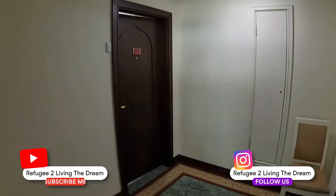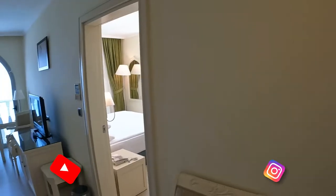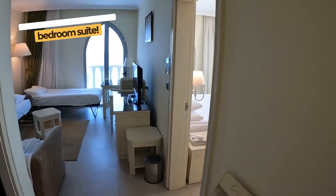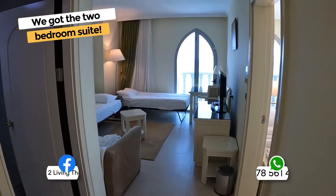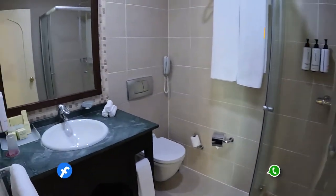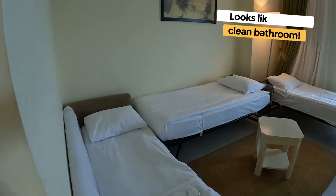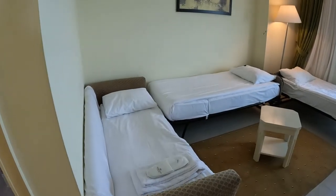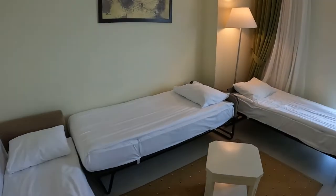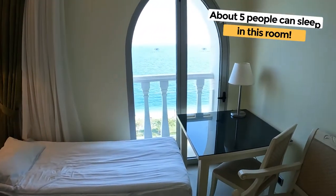Now we are on the ninth floor, which is the top floor of the building. We're at room 910. When you walk in, this is a two-bedroom hotel. One of the rooms right here has got its own full complete bathroom with a stand-up shower. We have a sofa that can turn into a bed, and then two rollover beds they brought in.